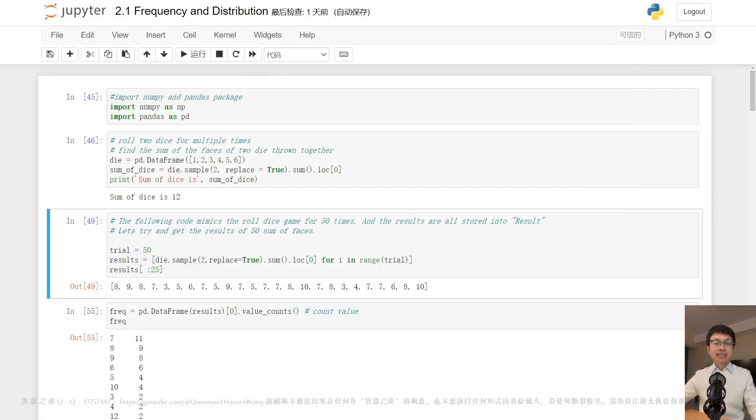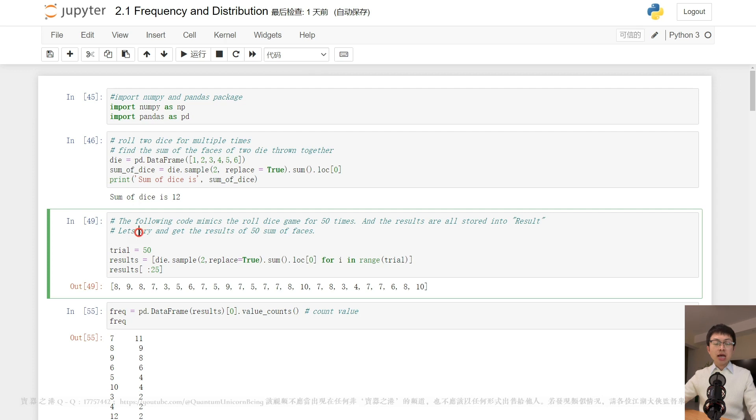Let's get back to our dice game. Actually, as we discussed before, the sum of the dice is a random variable. Here, let's obtain 50 realized outcomes of the sum by rolling the dice 50 times.